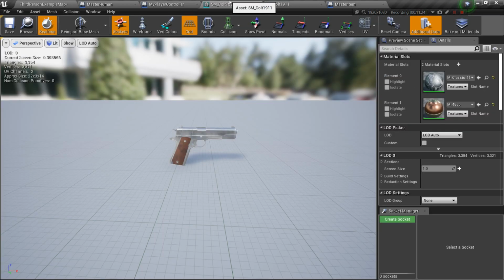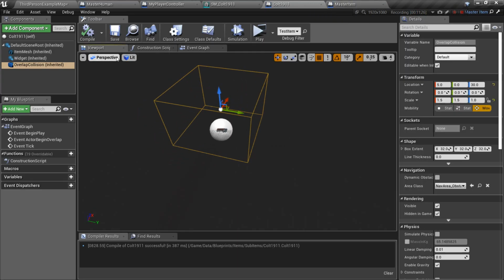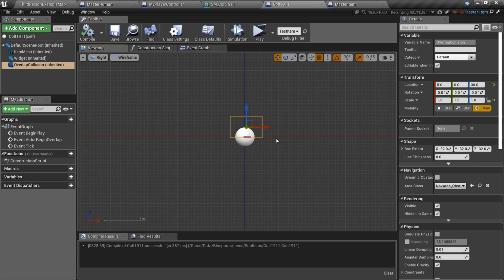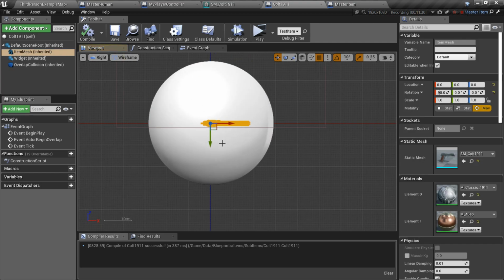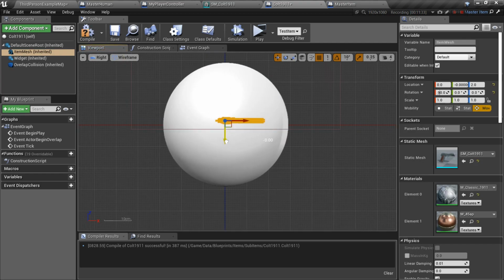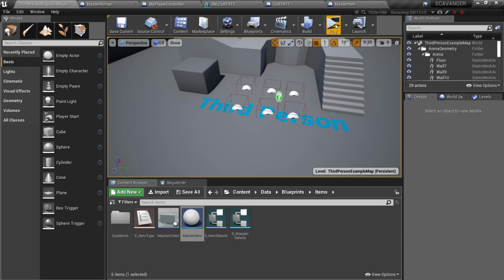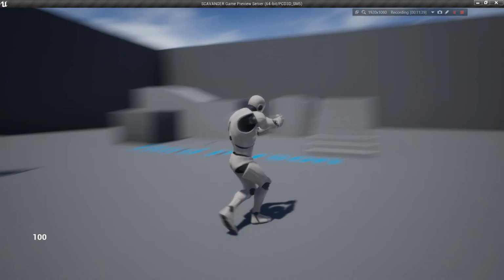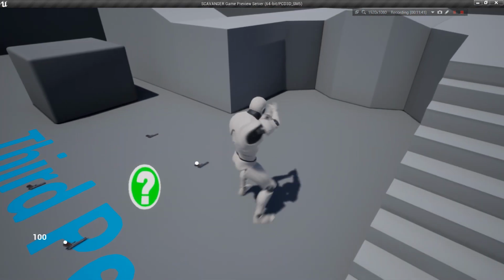Oh yeah, I forgot that I need, let me go to the right side to see better, because you need to pull this a little bit up because half the weapon is going to be in the ground. So you need to put this a little bit above the ground, like that. So now it should look good. There you go. So now let's pick up a weapon.